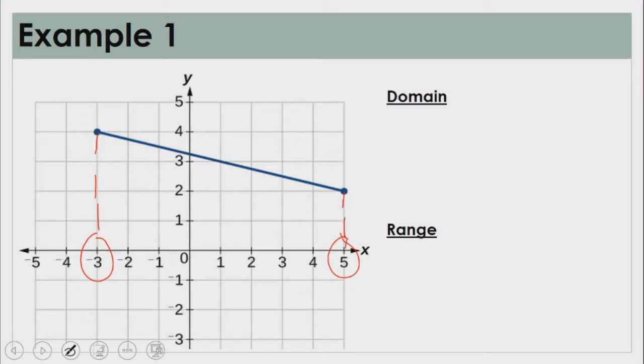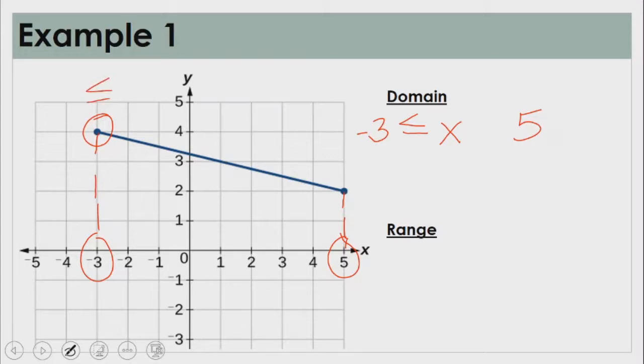And you want to ask yourself, the value on the left, is it closed or open? If you look at this point, you can see that it is closed because it is a fully shaded circle. Then for you to write it, you put the x in the middle. The value on the left will be -3, the value on the right will be 5. You ask yourself, the value on the left, is it open or closed? This is closed, so you are going to use less than or equal to.